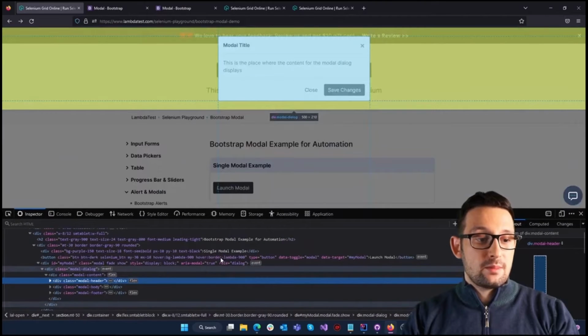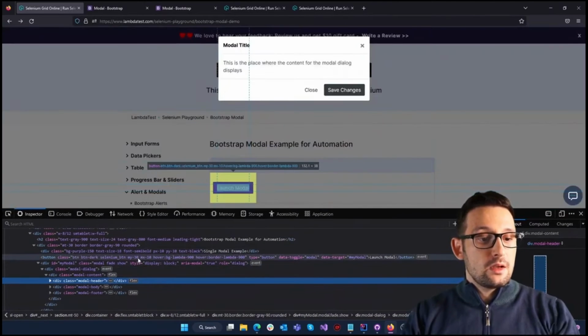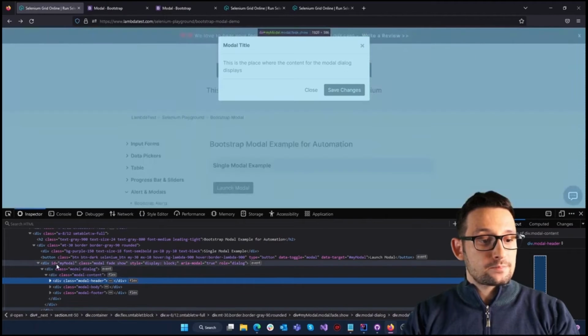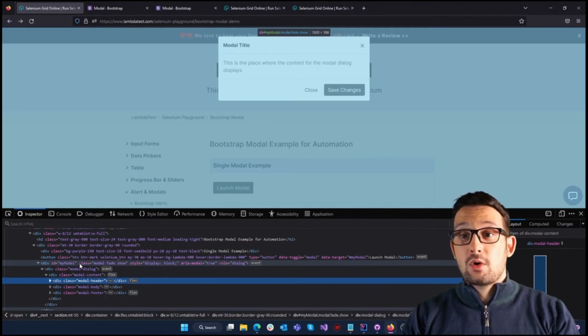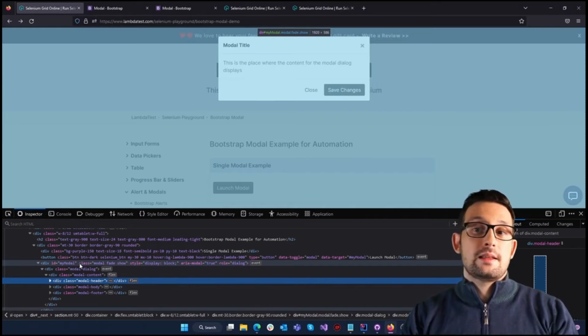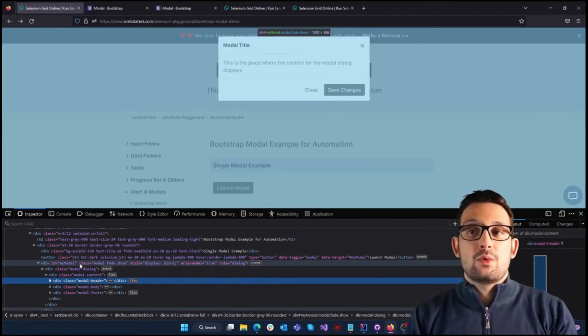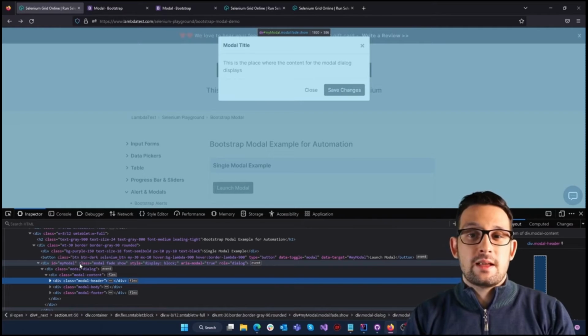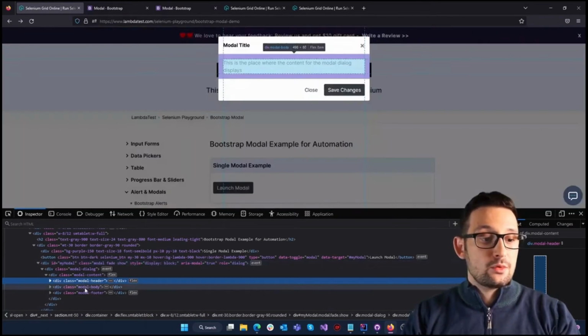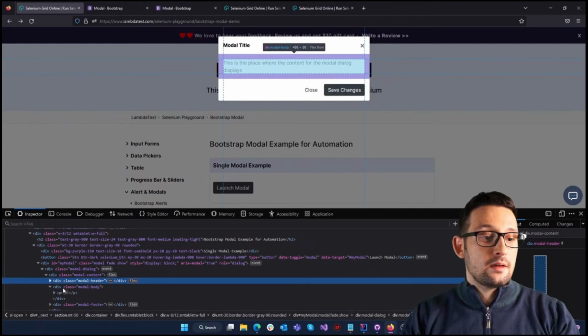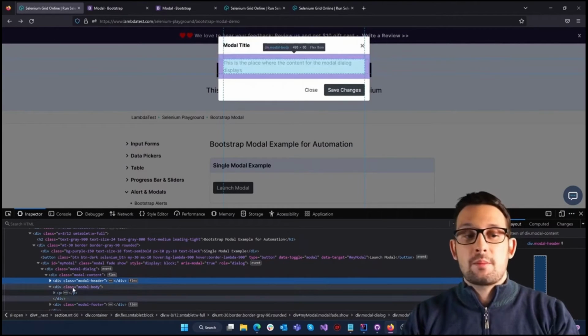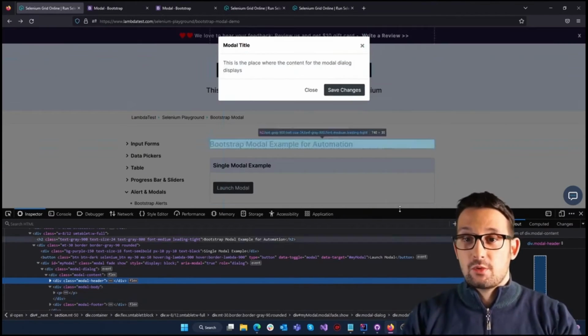When we inspect the element, and if I zoom in, you will see that we have here this div with ID myModal. This is the modal that is holding the area. And then we have the modal content. This is the actual code and the content with which the window is formed and displayed as per the implementation. This is usually hidden here, especially in Bootstrap. It's here in this div with class modal body. So we're going to work with these three in our demos.